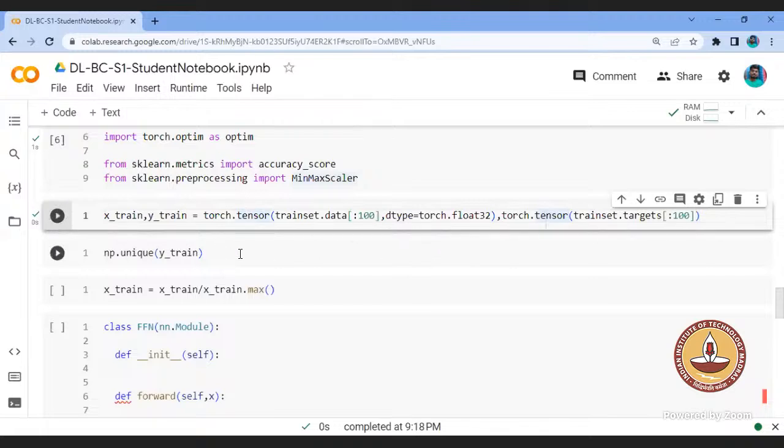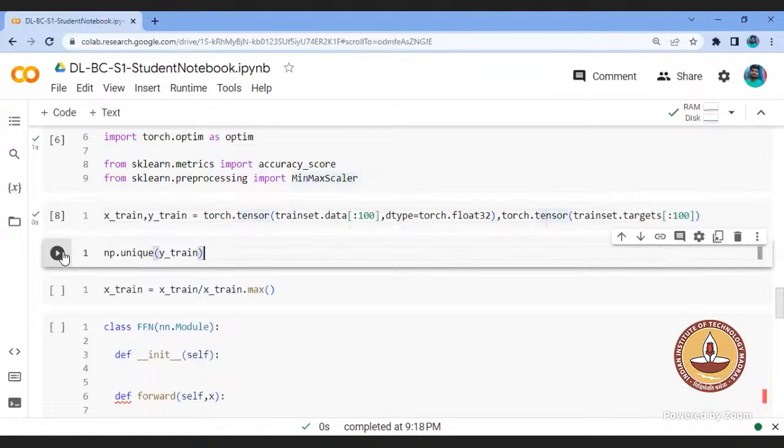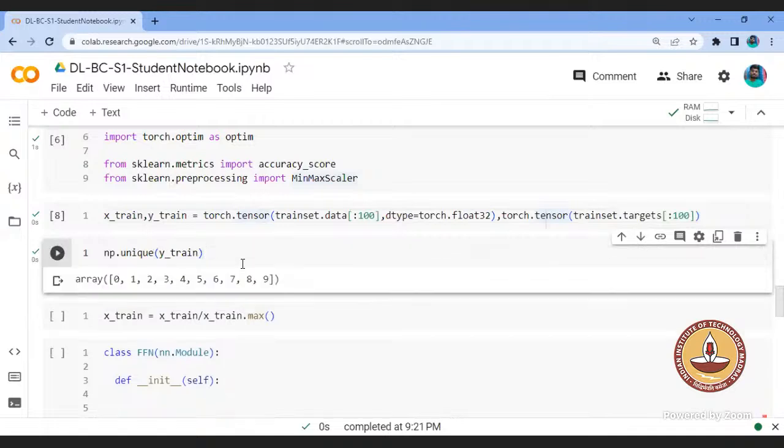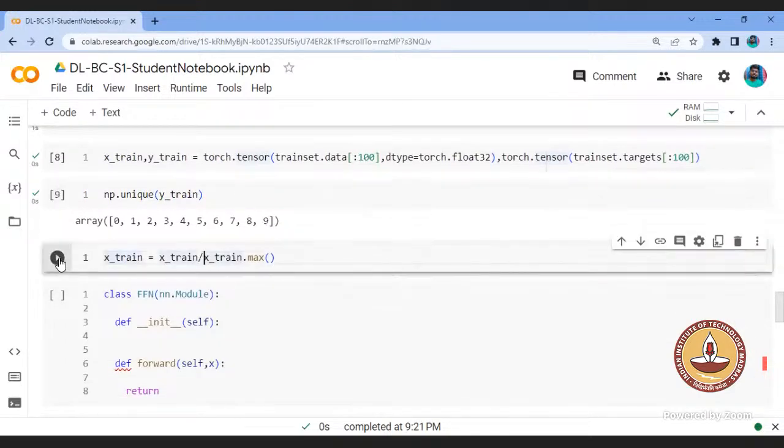Now I'm just taking the first 100 samples, and I want to ensure that the training set is shuffled randomly, so the first 100 samples contain all the classes. Samples belong to all 10 classes. The range of the image is naturally 0 to 255, but neural networks are sensitive to scaling. Not just neural networks, it could be a perceptron or whatever. So we have to ensure that the input is in the range of -1 to +1 for proper learning. I am naively just dividing it by the maximum value.